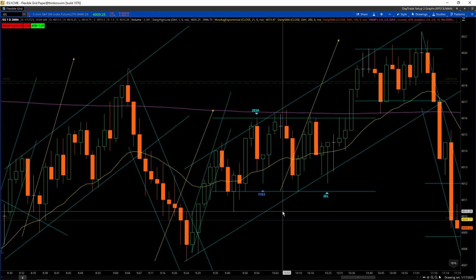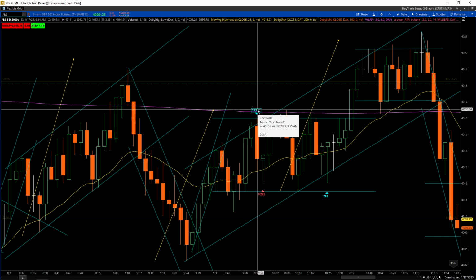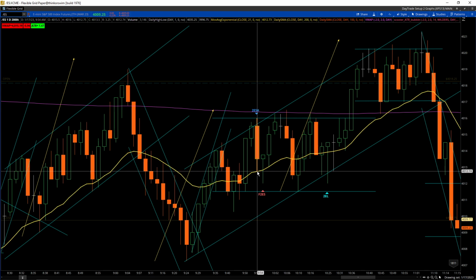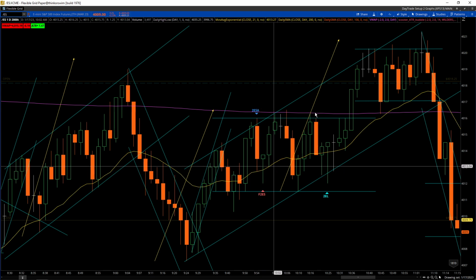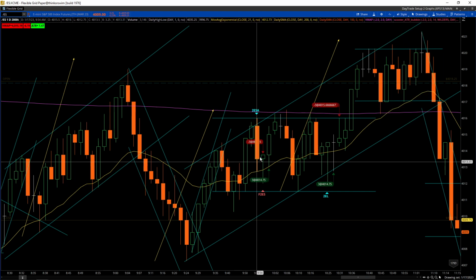This one is actually a pretty decent candle. This is where I actually got in early. I took this entry because when it came down to here, I thought it was going to break down further. So I actually took an entry right here, 1 tick below, and this is the trade that I got burned on.